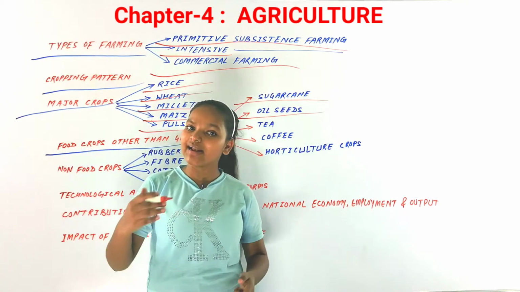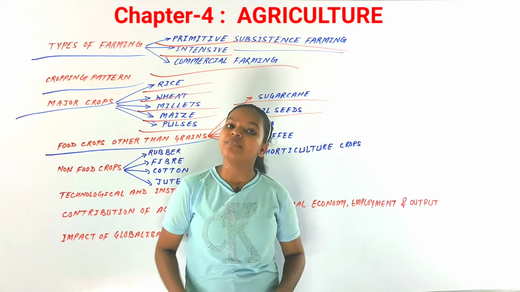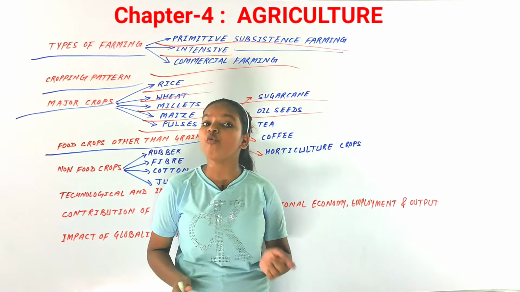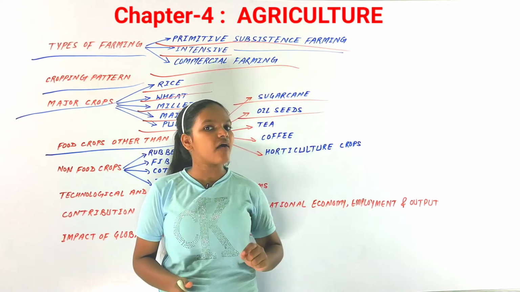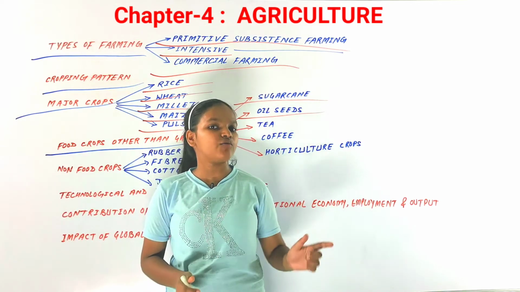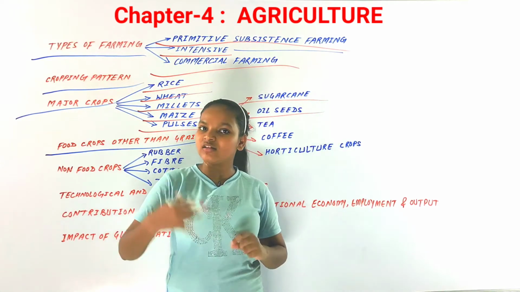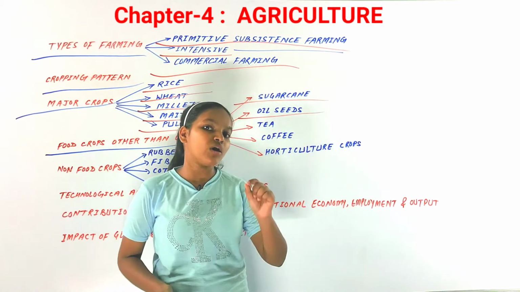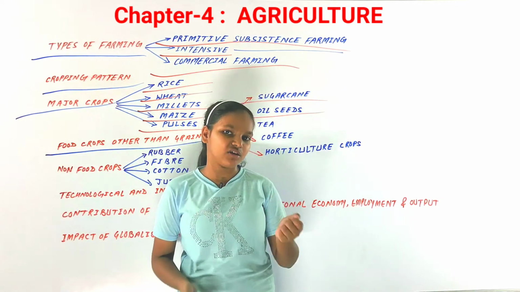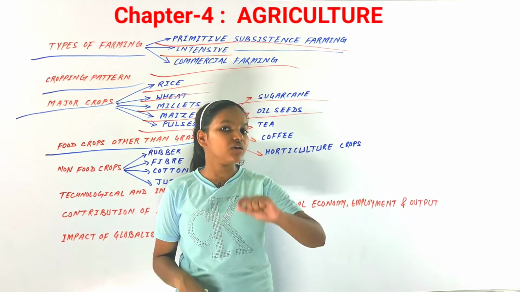Now some of them are edible and some of them are used directly as a raw material for many industries. For example, groundnut holds 50% of all the production of oil seeds in our country, like half of all the oil seed production is groundnut. After that we have linseed and mustard in Uttar Pradesh, Rajasthan, Bihar, and cotton seeds in the black soil area, that is the Deccan Plateau in Maharashtra mainly. So these are some of the oil seeds grown in different regions of our country.